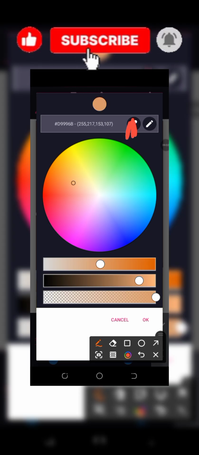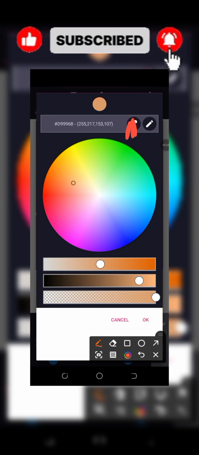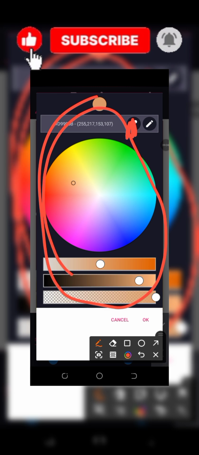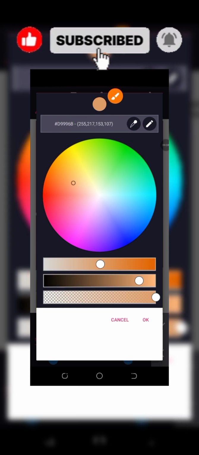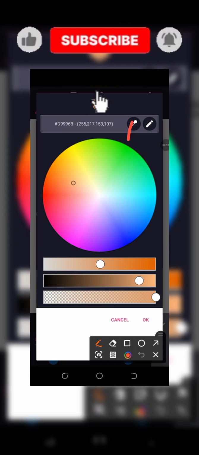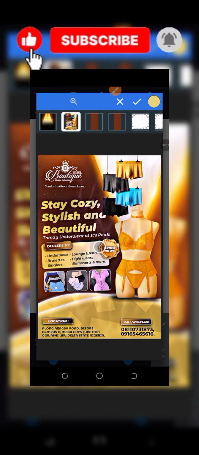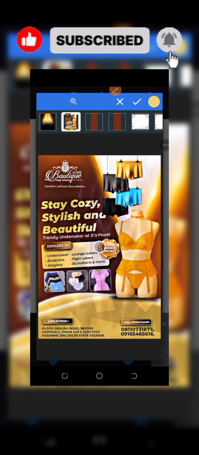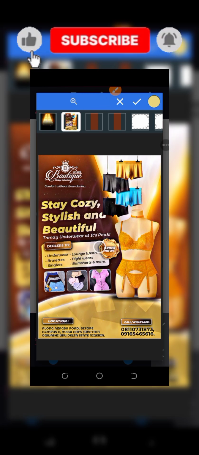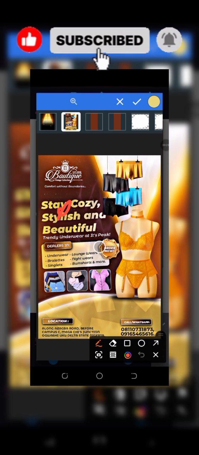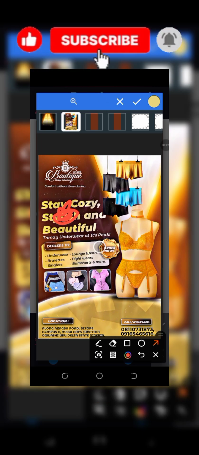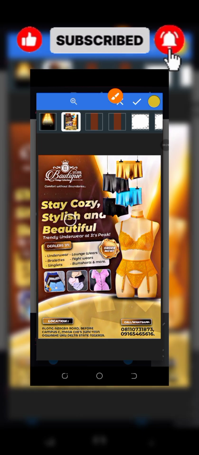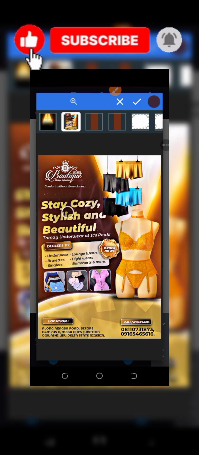I will explain this template later, but let's just continue for now. I'll click on color picker and select the flyer. This is where I want to get my gold or yellow color from. So I'm going to select this gold or yellow color that is there. This is the color I want to use.